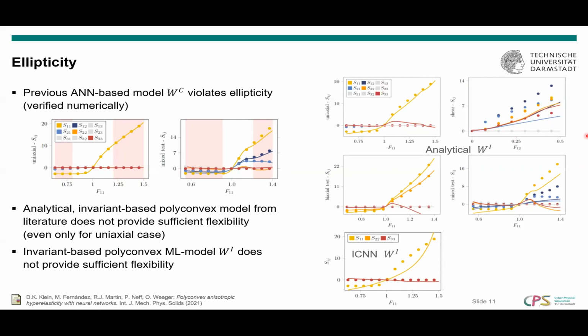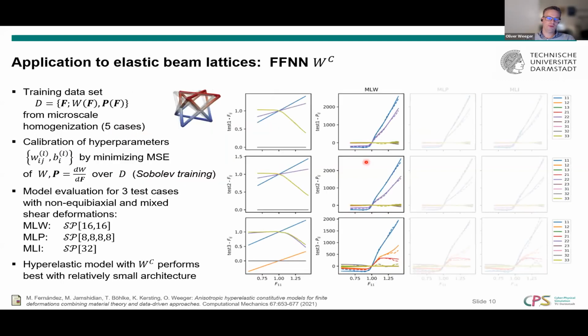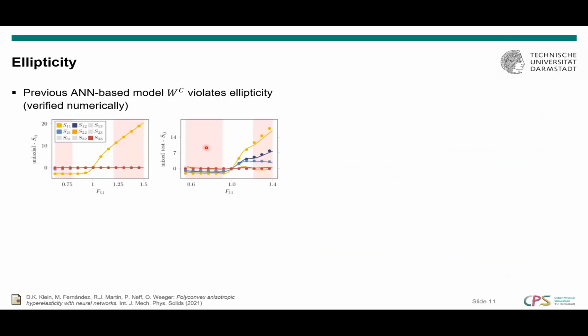Oliver, sorry, this data, how did you generate the data? With Abaqus, how did you generate the data? So in this case, we used a beam simulation method that we developed ourselves, which I showed earlier at the very beginning on the slide. We modeled the microstructures as three-dimensional, nonlinear beams, and then we simulate that and homogenize. Okay. So this is the standard homogenization applied to nonlinear elasticity using nonlinear finite element codes. Okay, thank you.